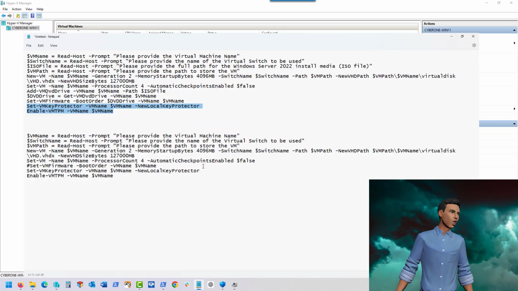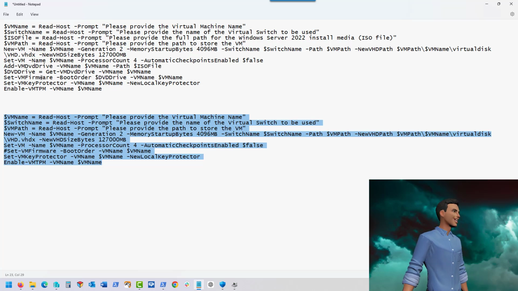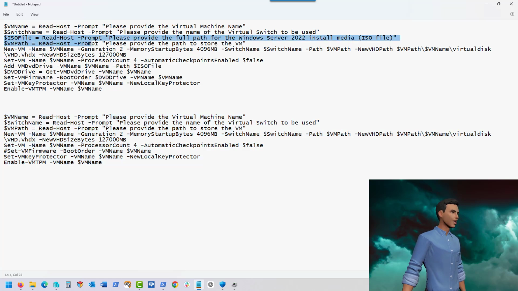And I'm going to go back here, and what I'm going to use is just this. And I forget exactly what I deleted. We can look real quick. I deleted this line right here, the ISO. So within the script, it's not prompting us for the ISO. I guess I did change that. I'm creating the virtual machine, and then I'm specifying it, is the whole goal. And then let's see, VM path, new VM, set VM, and then I remove this add VM drive.